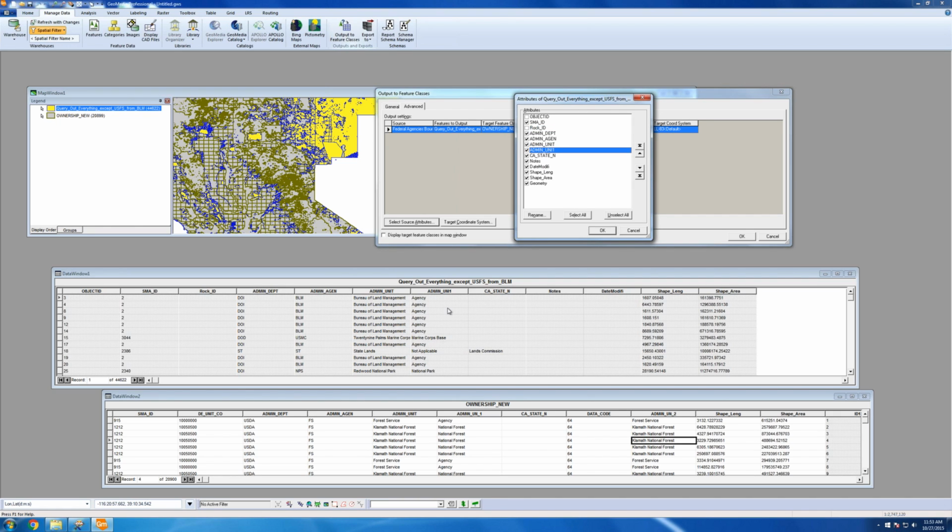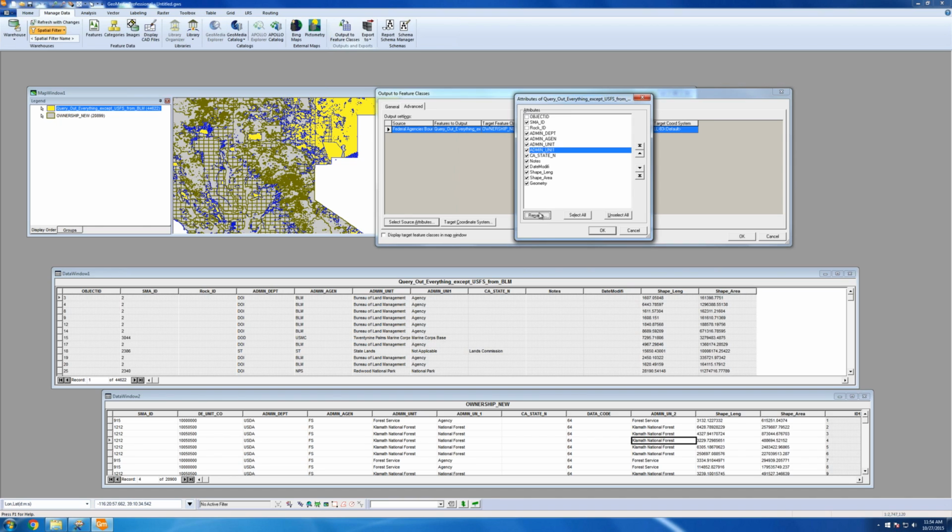You know what you can do? You see how this is admin uni 1 and this is admin uni underscore 1? The software won't know that this data belongs in this column because it's a slightly different column name.